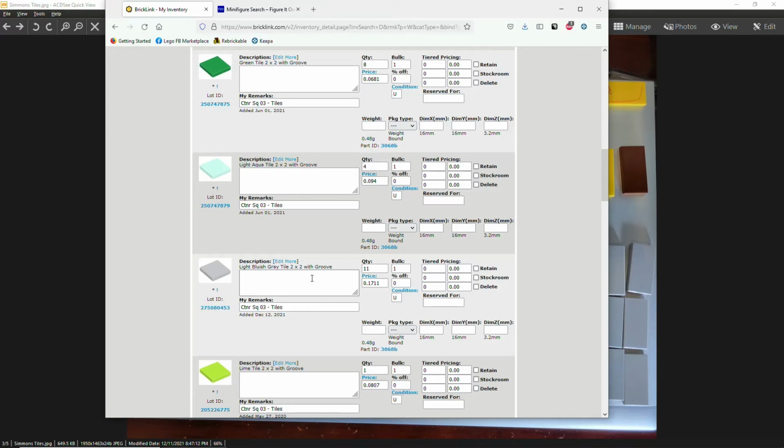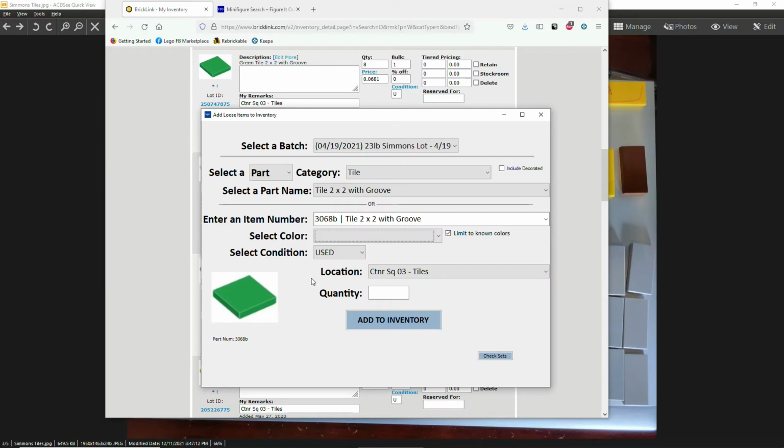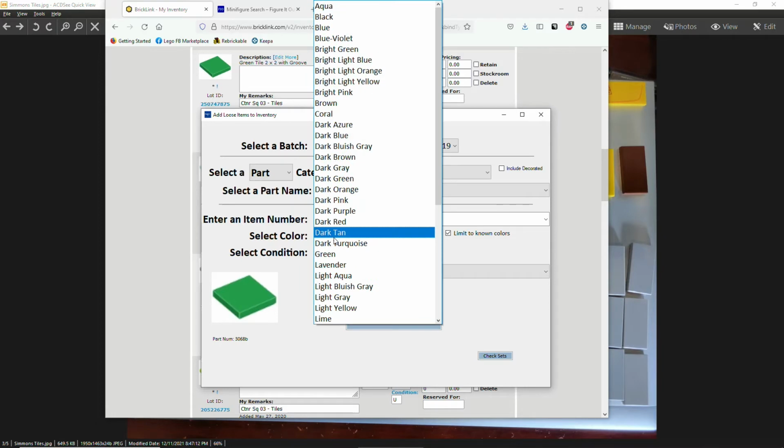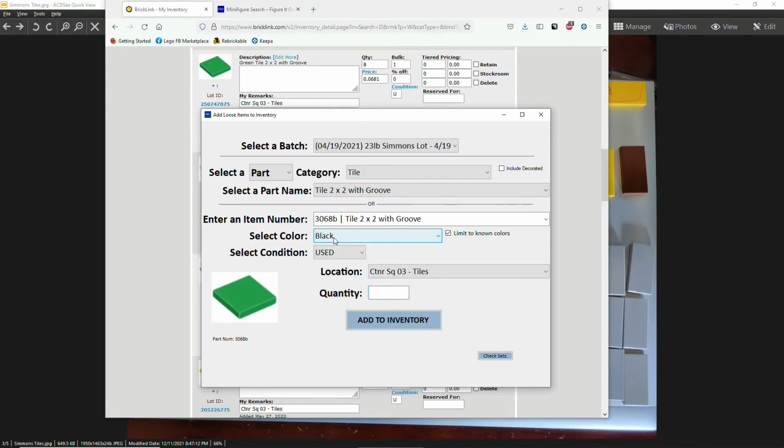All right, we're going to run through all these other colors really quickly. BrickTrac returned my cursor to the color drop-down. That means I can add all the 2x2 tiles of different colors without touching my mouse again. Maximum speed. Okay. B for black. Tab, tab, tab. 4 tab space.